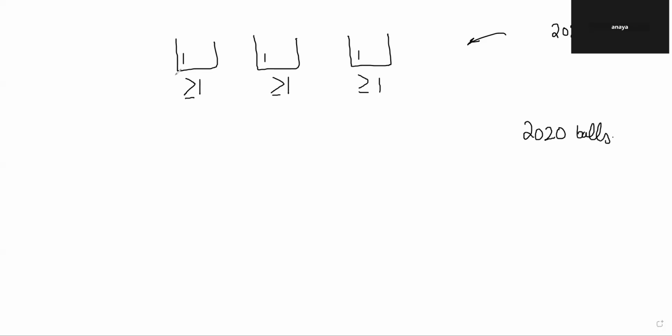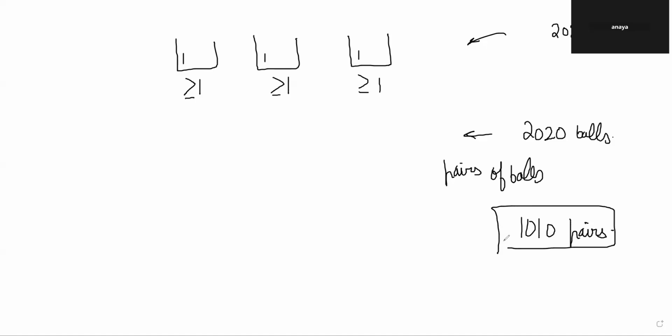And every time now, when you try to put the balls in, you should put pairs of balls. Why? Because anytime you put balls in a bin, you have to do it in pairs, so that the final number stays odd. So we'll make 1010 pairs. Whenever you put it in pairs, you'll ensure that it's an odd number at the end. If I put one pair here or two pairs here, it will still be five or three, right? Do you understand what I'm saying?